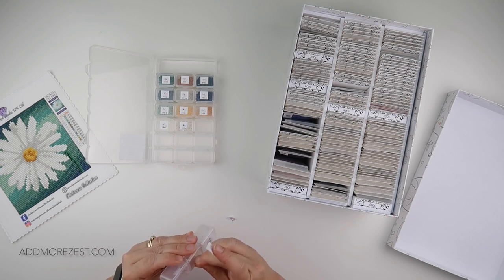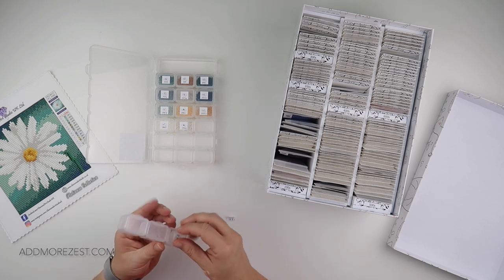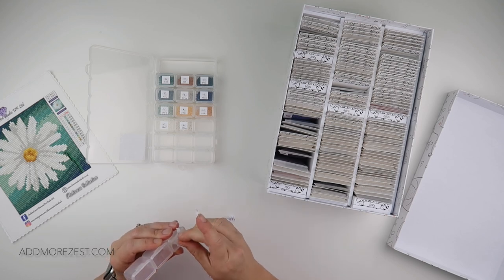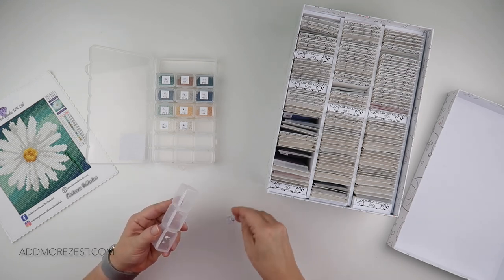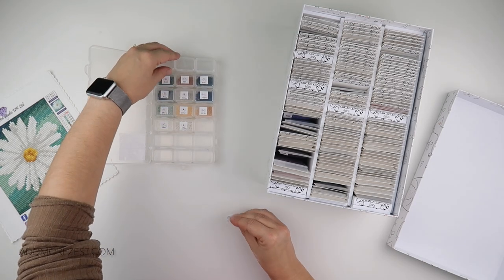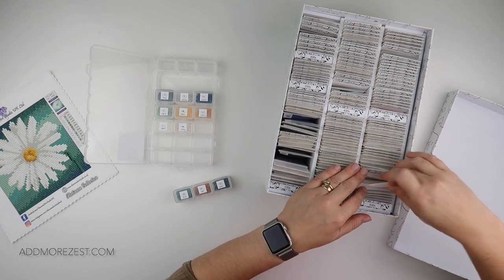This one is giving me hassle. I tend to find with these stickers, they're not removable stickers anyway. They're not described as removable. But I do tend to find if it's a pot I've not used as much, then it gives me more hassle to take them off. However, once I've used the pot a few times and used my Goo Gone to get rid of any residue, they peel off a lot easier. So I am going to need the Goo Gone at the end, but let's get the rest de-kitted first, and I'll Goo Gone them all at the end.